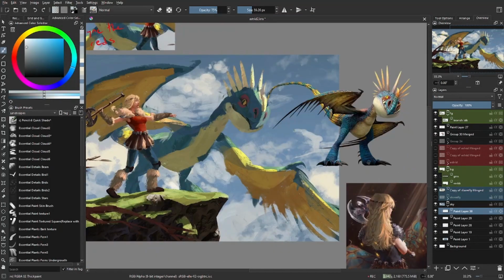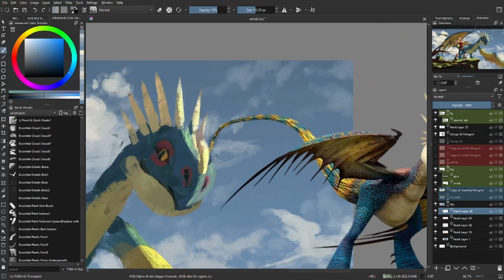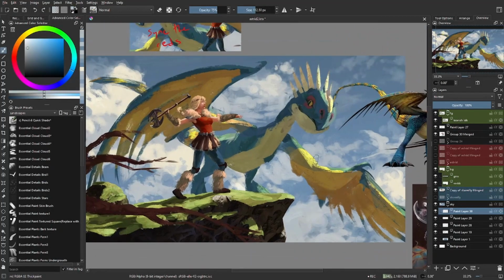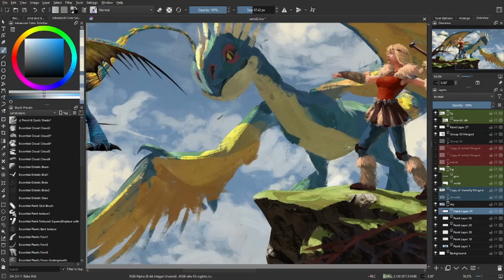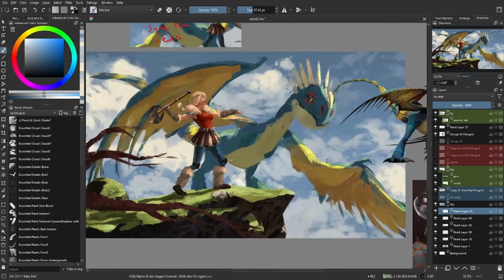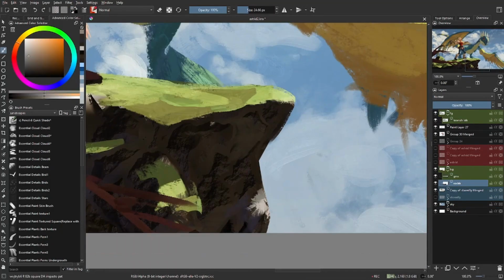And I'm going to take some of my favorite painterly brushes, like the oil brushes I have, and paint on top of these basic forms. As you can see, I'm doing that right now. It just helps to use some cloud brushes to get a basic idea, but then it's fun to clean it up and make it fit with your style using your favorite brushes.